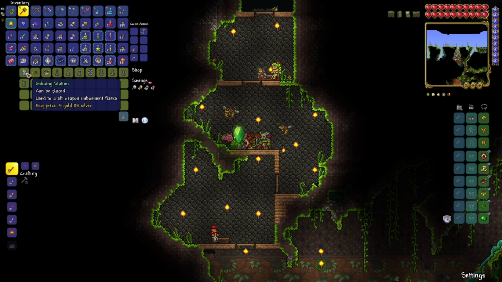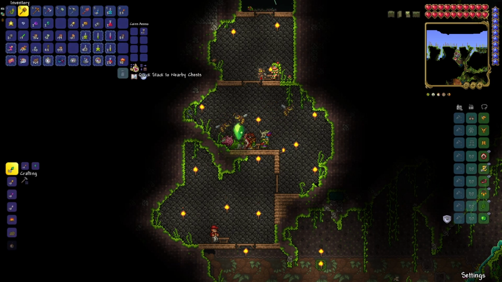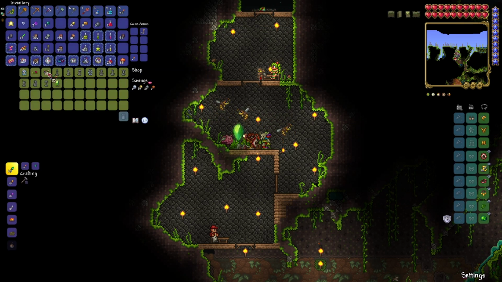I'm also probably going to pick up an imbuing station because we can imbue our whip with things like flaming flasks and stuff like that to do even more damage. But first off, I do actually need to empty out my inventory real quick, just a little bit, so that I can actually have some room for this stuff. There we go, pygmy necklace and an imbuing station for us to put back at the world spawn.